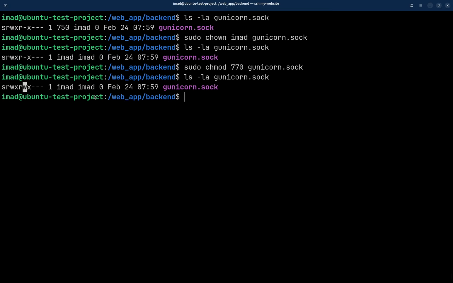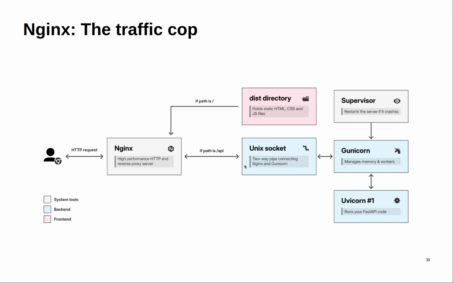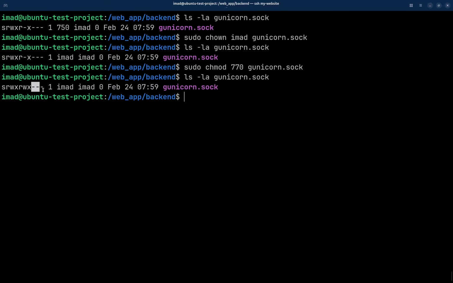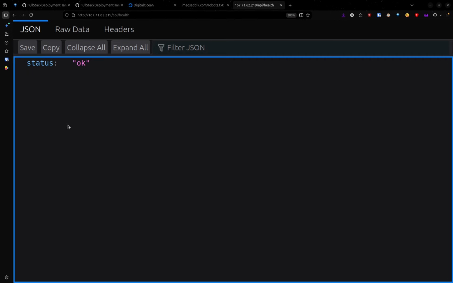That makes sense. We write data to this file so that Gunicorn can read it. And again, Gunicorn will write data to the Unix file so that Nginx can read it. Okay, great. So that works. And as you can see, the other users will not be able to reach this file. If you followed the same steps as I did, you should be able to get this to work.